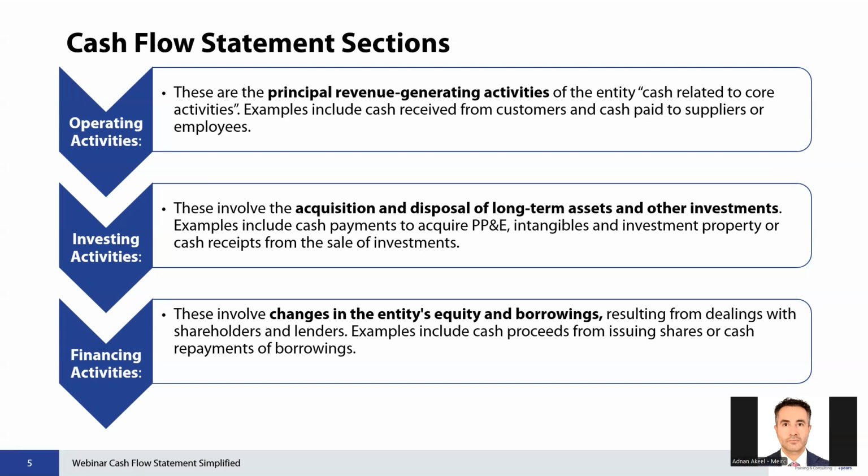The next category is the investing activities. The investing activities have two main elements. When we say investing, the first thing that comes to our mind is pure investments, like buying shares, buying bonds or sukuk, and selling those financial instruments. All of this buying and selling of financial instruments falls under investing by default. But in addition to this, it includes the acquisition and the sale of fixed assets, that is property, plant, and equipment, intangible assets, and other long-term assets, for example, investment properties.